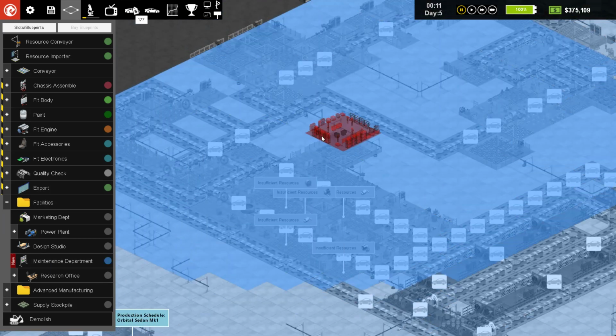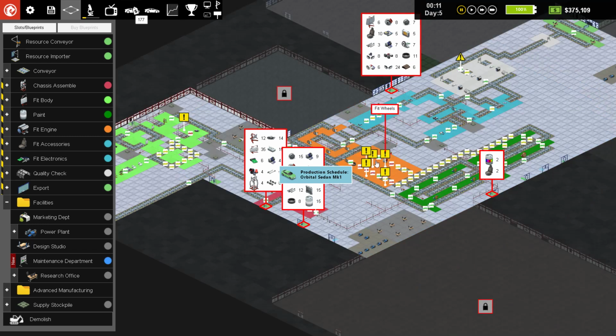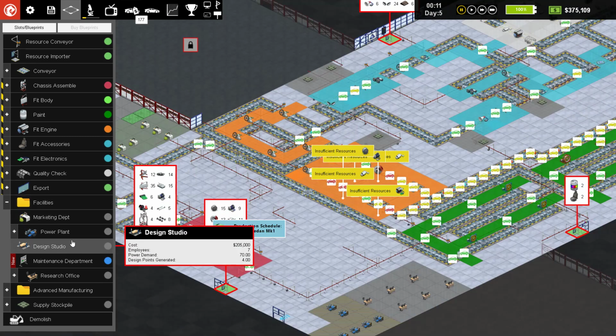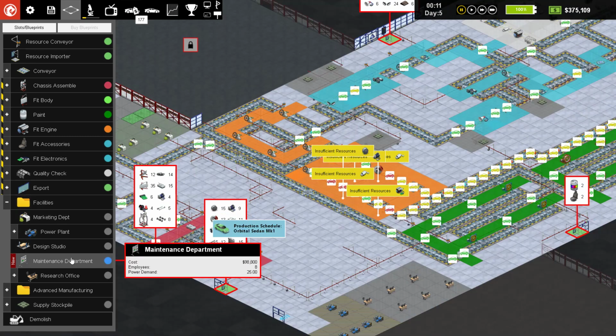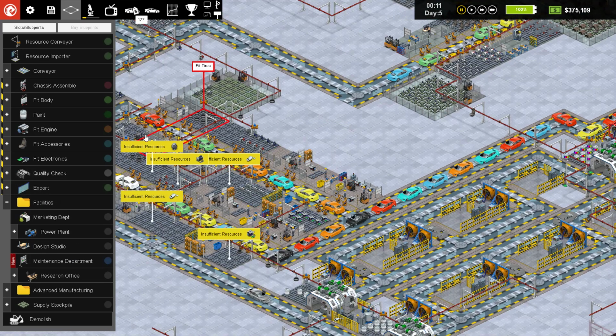So, what's maintenance department? Oh yes, maintenance department. We have unlocked a maintenance department, and we should probably put it down. I don't know what it does. I'm not really sure if it even matters yet. But anyway, we'll put one down in a minute. I was busy in the middle of explaining this.